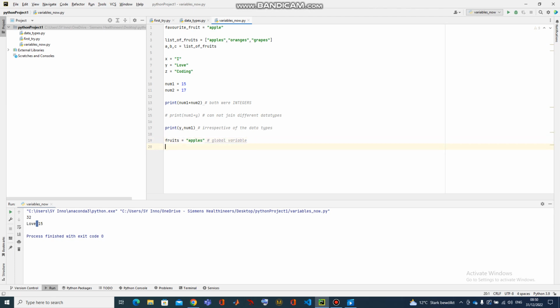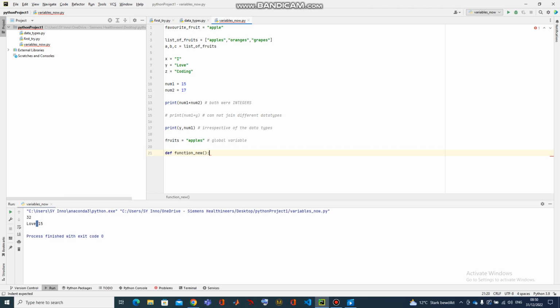So let me write a function for you. And to write a function in Python, we would use the keyword def, and then I would write my function name. So let's say function new, and then I would close it using brackets, and then I would have to put a colon.